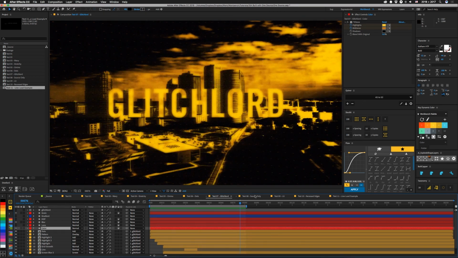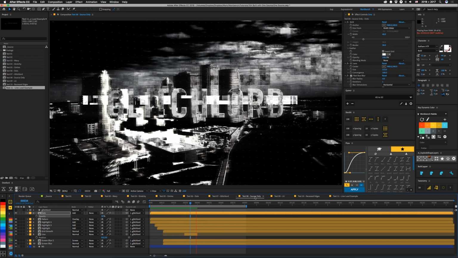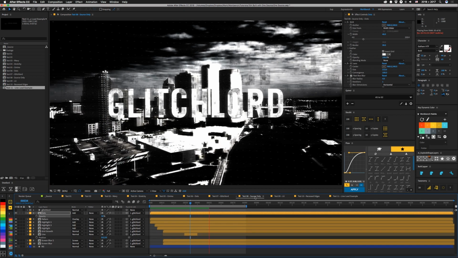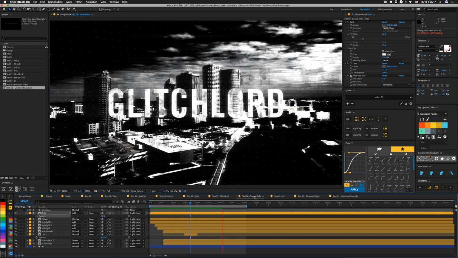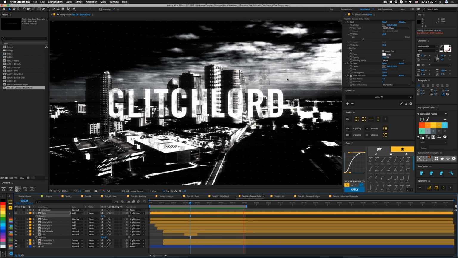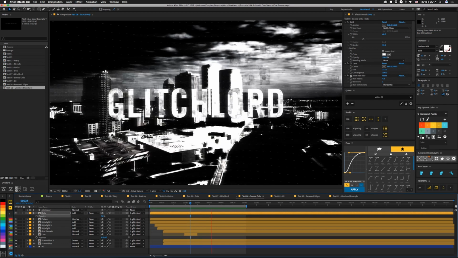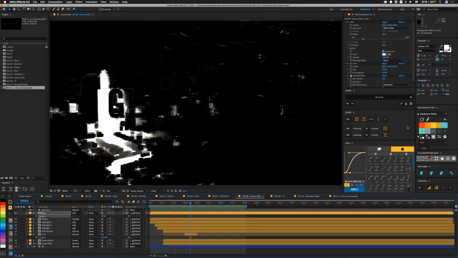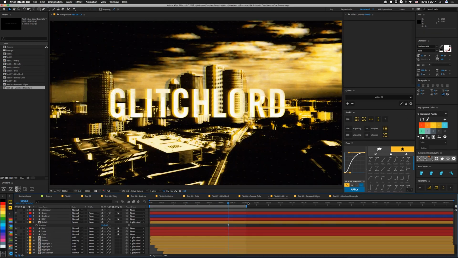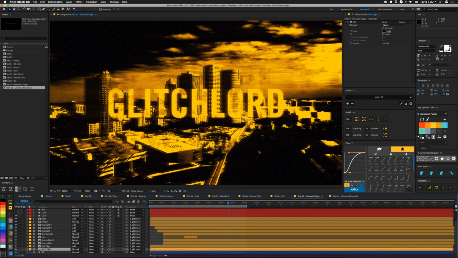It also looks pretty neat if we look at it with just the white. As you can see, this version renders a lot faster because we're not doing all the blurs and all that kind of stuff. The texture from the text is also way more apparent in the background. And again, it still does that thing with the light sweep. But other things look interesting with that too. Not that one. That one's pretty cool though.